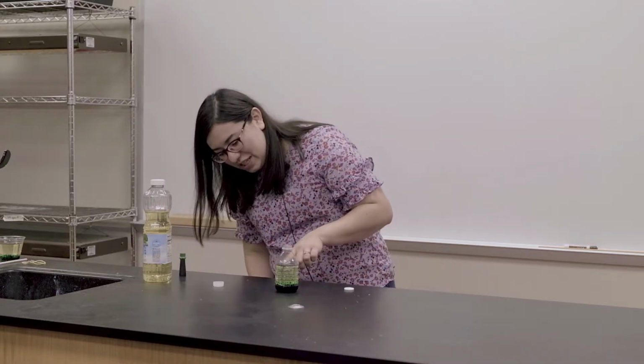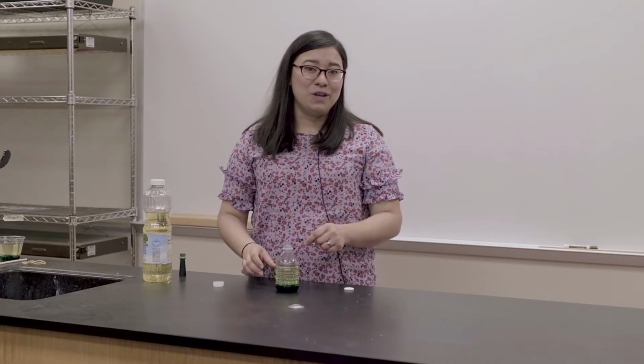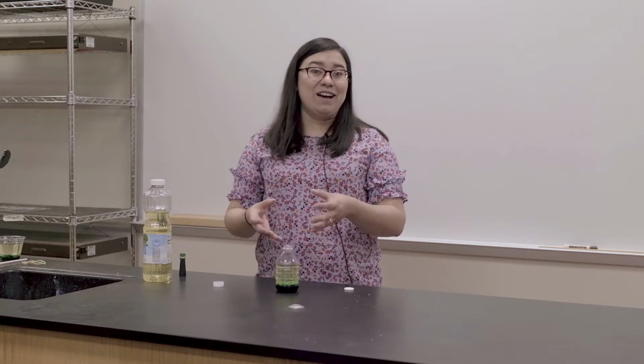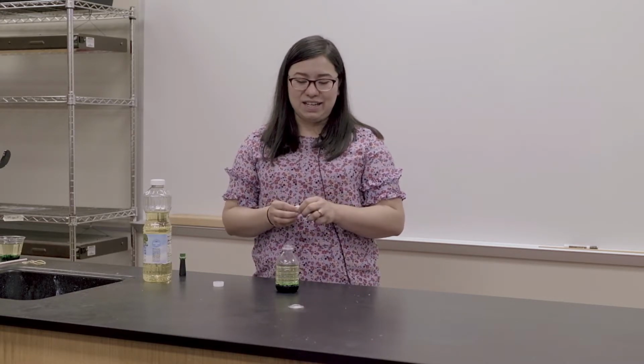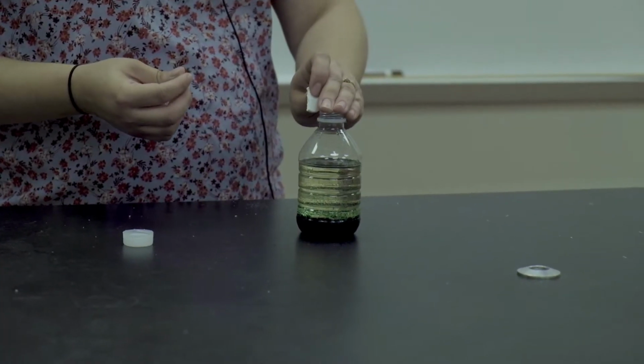All right. And as you can see, the water is more dense than your oil. So that's why it's sinking down to the bottom. And your oil is not as dense, so it's actually on the top of that portion. What you're going to do next is put in your Alka-Seltzer tab. So you can actually cut this in half or break it off in half. That way it fits in your bottle.